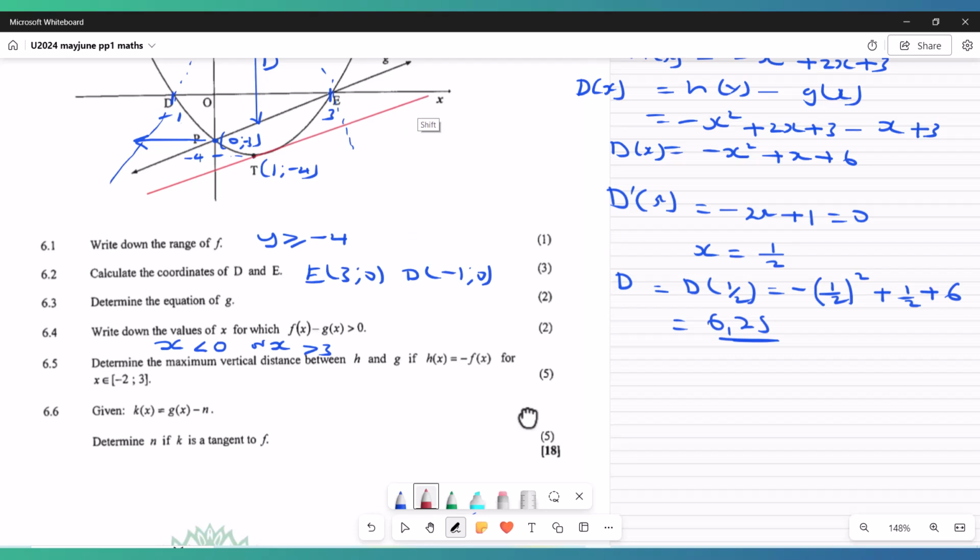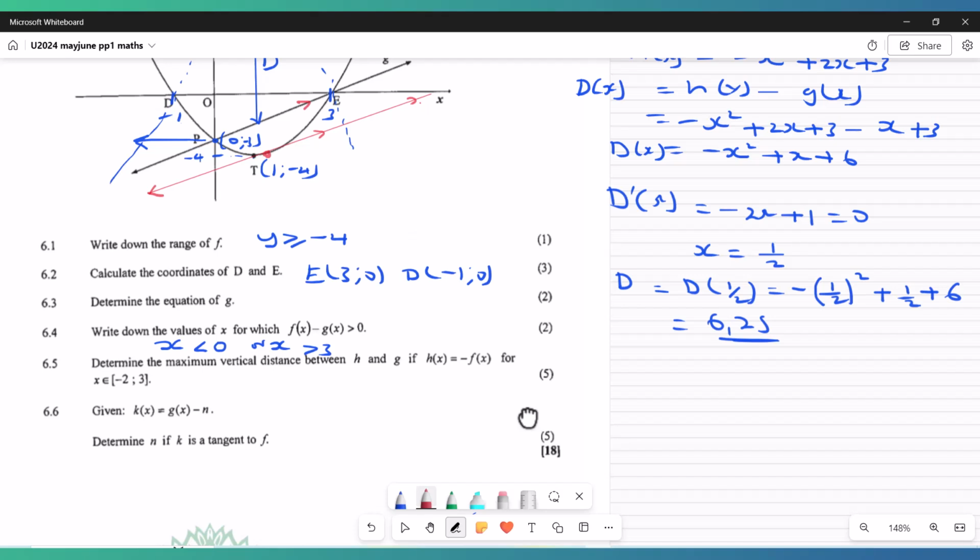Okay, so this tangent is somewhere here touching at only one point. That's why it's called a tangent. Okay, now this tangent we're talking about here, as you can see, it must be parallel to this line here, because it was just what? Just a vertical shift, a downward shift. So the distance between the two lines here is our n, which we are looking for. Okay, so here we go.